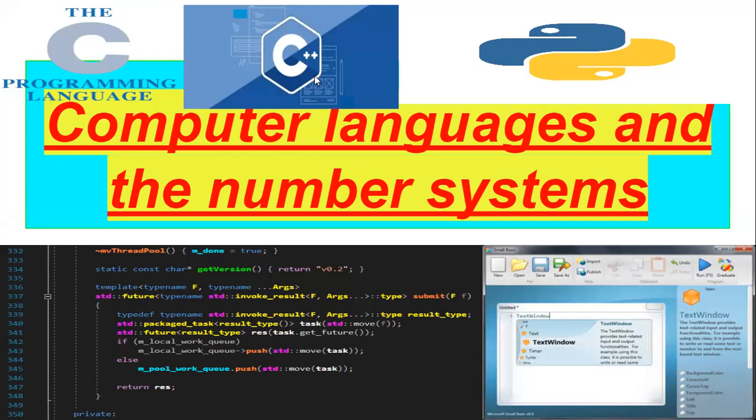So here in our first page we have a few computer languages: C++, Python, HTML and Small Basic. No, this is not HTML. It is Python, but in VS Code.